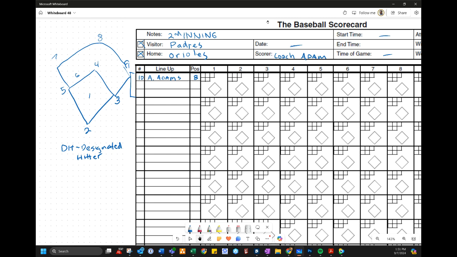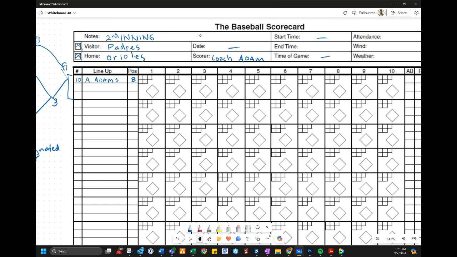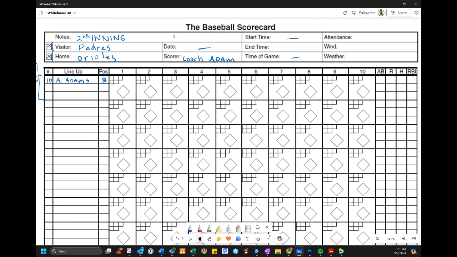When they come up to bat, you're going to keep track of the outs and the balls. So balls go up in this one, right? These are where the balls are going, and this one right here is for the strikes. You can use any symbol that you want inside there. I did bold for a while, so we have the X's for strikes, and then I use the slashes for balls in this case. But it doesn't matter what you put into those.